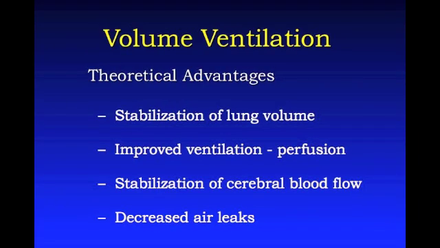Volume ventilation was the same way. The Bourns LS10 was a volume ventilator. The trouble with it was it had big compressible volume. There were lots of volume ventilators used in babies, including the MA1, which was an adult ventilator, where you had to set the tidal volume at 500 cc's to ventilate a preterm infant because the volume was so compressible and the tubing was much more compliant than the baby.